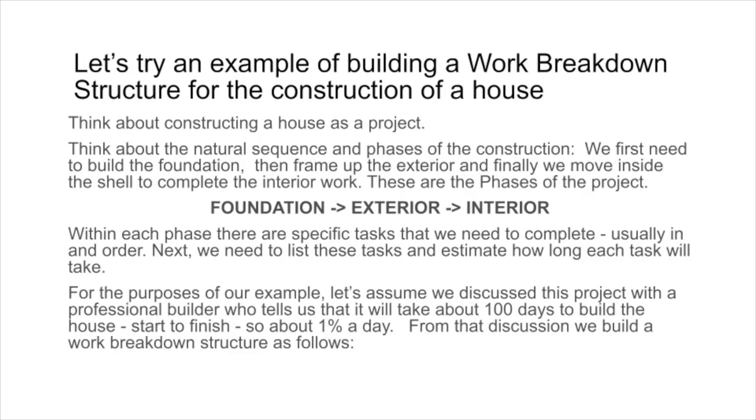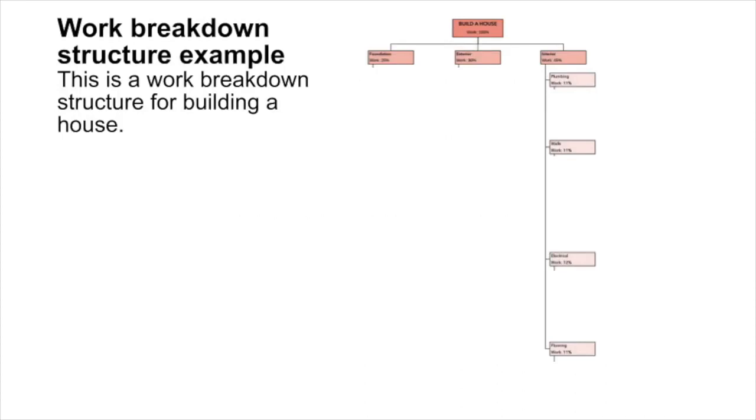Next, we move to the interior of the house. And when we think about the interior of the house, we have to think about putting in the plumbing, putting up the walls, installing the electrical, installing the flooring. Again, specific trades would probably be involved in that sort of thing. So we'd have to think about those as little chunk projects. And some of them could be even broken down more. If you think about plumbing, it could be broken down into drainage, and hot and cold water lines being installed. In terms of the walls, we could think about framing the walls, insulating the walls, putting up drywall, plastering the drywall, and painting.